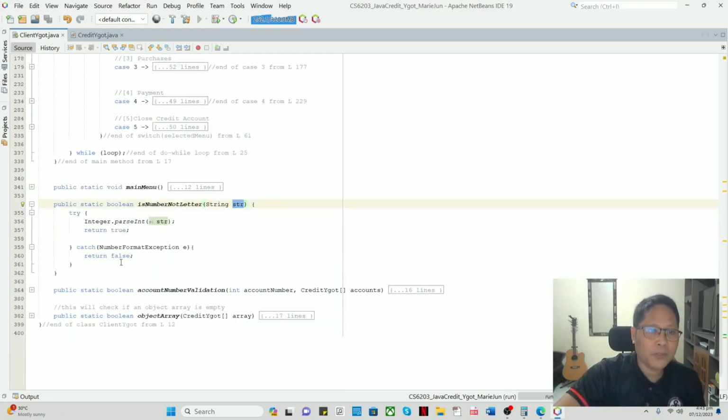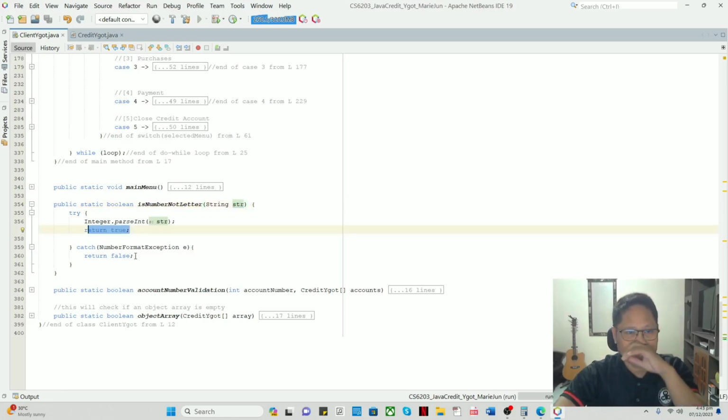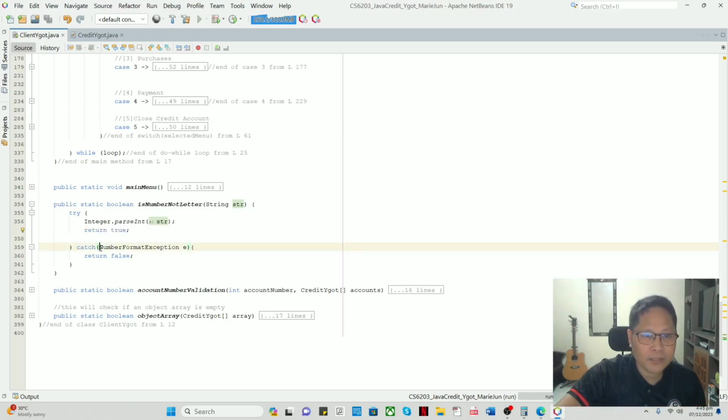And then we have also a try and catch. So integer that parse and then str and then the return is true. And the exception is the number format exception. So this is useful, as I have said, if the user will type numbers instead of letters. And will return false.